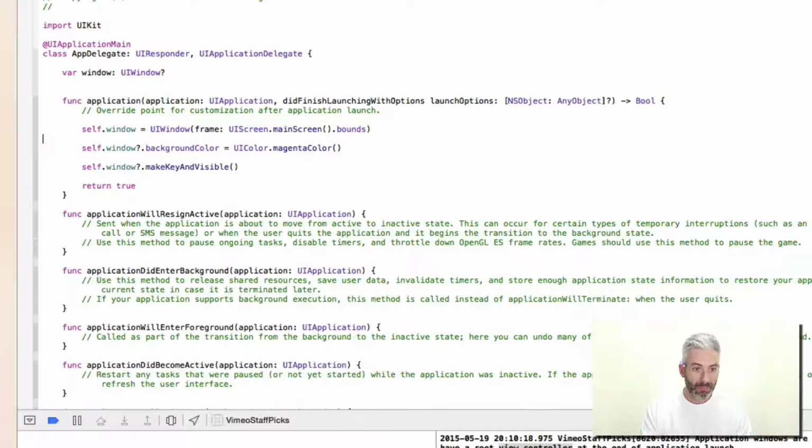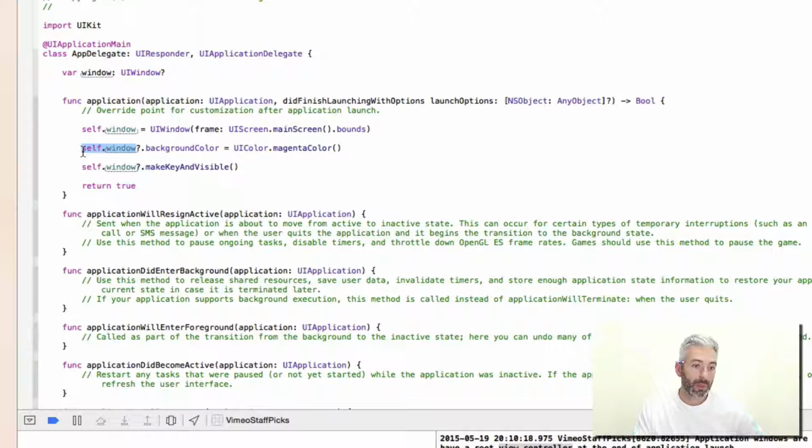The point being that anytime you have an optional variable, when you reference it later on, you're going to need to do some things to handle the fact that it is an optional. In our case, for these two lines of code, it means being a little redundant here and using the question mark whenever you reference this variable, which basically says to the compiler, please attempt to execute this line of code.